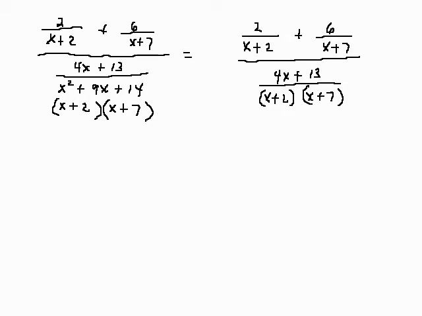Now, do you see the LCD in both top and bottom? Yes, I think they do stick out again like a sore thumb, don't they? So here's what we're going to multiply by to clear all of these nasty fractions. And that is, did you guess it? x plus 2 times x plus 7.